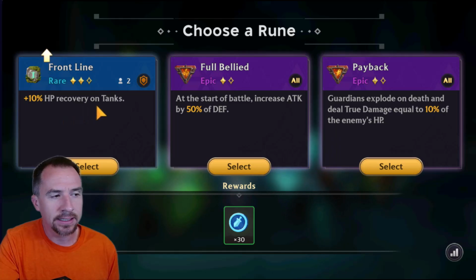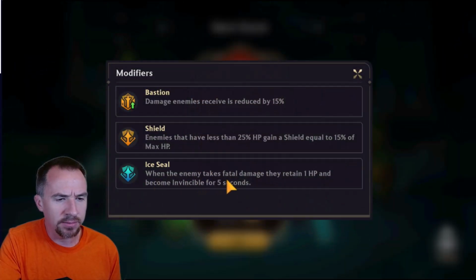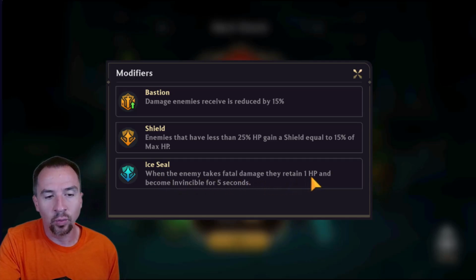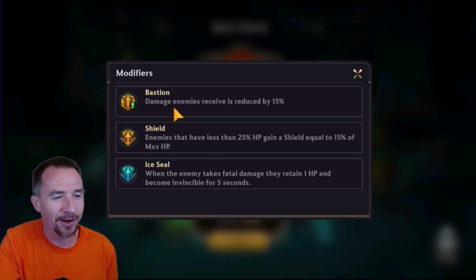So frontline tanks get 10% HP. We already have that. We're going to go with full belly here. What's this guy? Alright, Ice Shield. When an enemy takes fatal damage, they retain 1. Oh, see, this one would be one you want to avoid, if you can. Obviously, we can't. But when they take their fatal damage, they're going to maintain 1 HP and then become invincible for 5 seconds. So they're going to get to do an extra 5 seconds of damage on you, which, as we've seen, is an eternity of time when you're in the middle of a battle. So that's very unfortunate. This room's probably easy enough. It's not going to be a big issue, but damage enemies receive is reduced by 15.